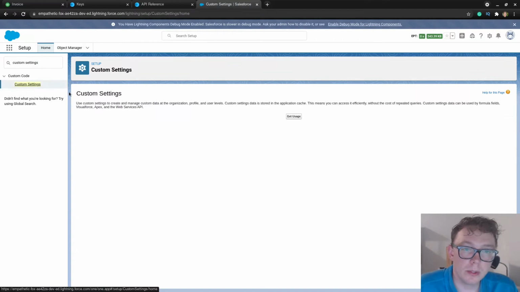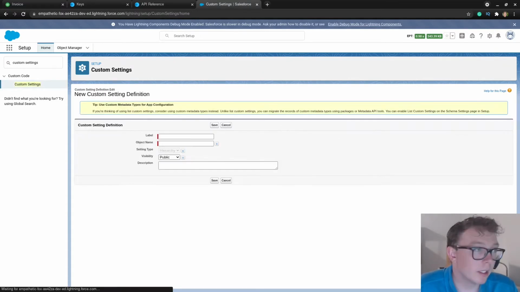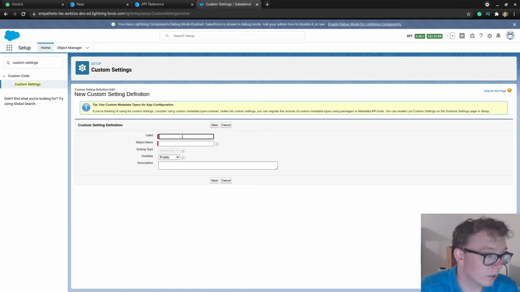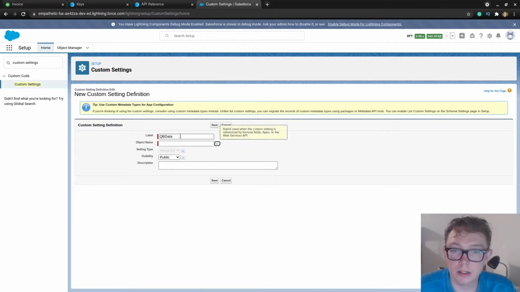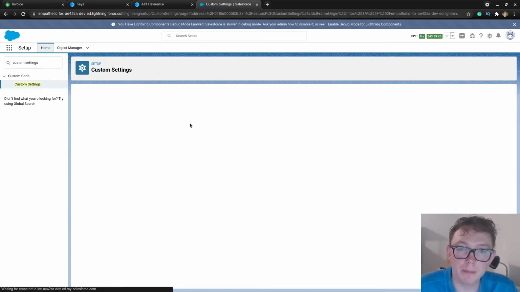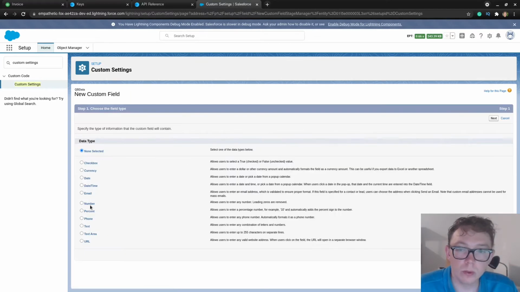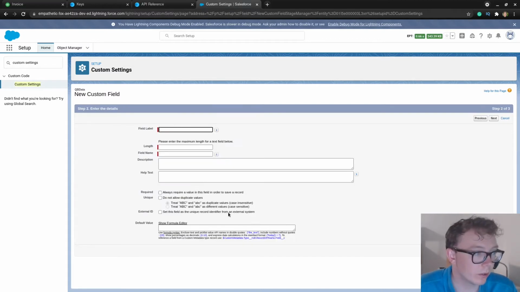Next thing we're going to be doing is creating a custom setting, and I'm going to call this QuickBooks Data, and it's going to be public hierarchy, and we're going to need quite a few fields here. So I'm going to make a text field that's called client secrets.